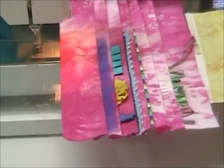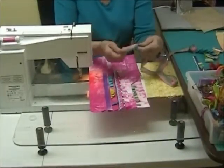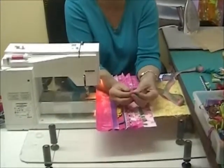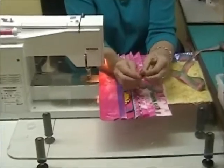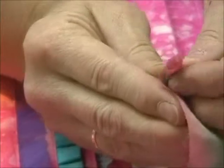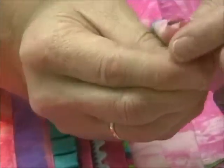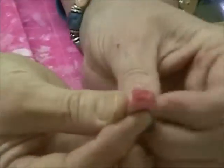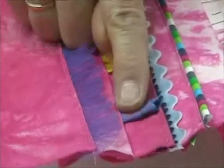And then this one here is a way to make some little flowers or little buds or anything with a ribbon. I have found that the silk ribbons work easier because you can manipulate them more, get lots more folds, and you can just start in the middle of the bud. If you'll notice, any flower you look at, the buds are kind of twisted and there's not really a nice shape in the middle, but as you add to it and go round and around, you get really a pretty little shape like this. And then you can tuck it right down, cut it off, tuck it right down under here, and you'll have a little rosebud in there.